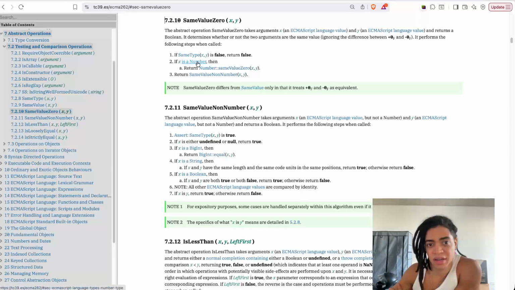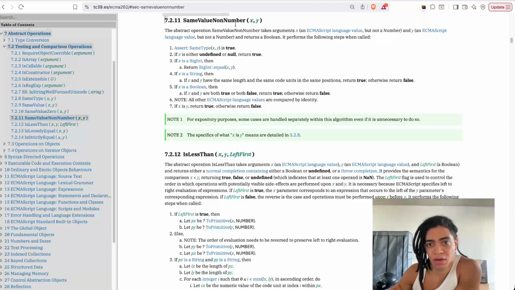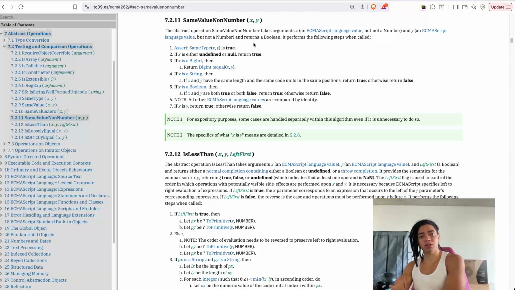If one of them is a number, then return Number::sameValueZero, which in this case is the abstract operation that takes arguments of ECMAScript language value, but not a Number, and returns a boolean, and it performs the following steps when called.